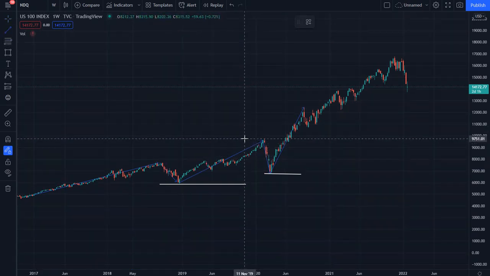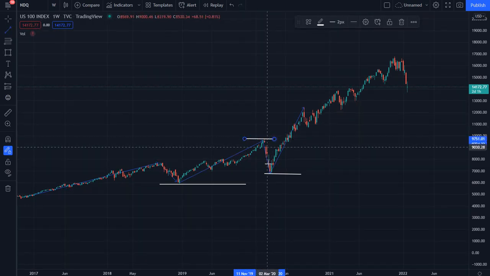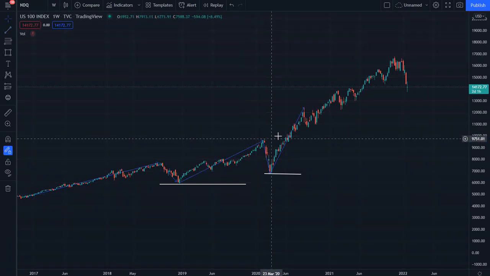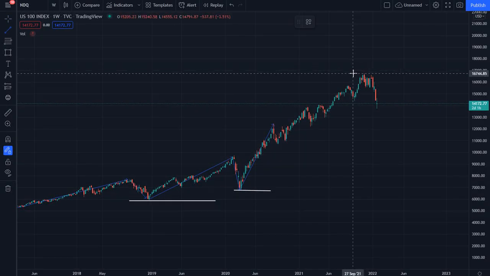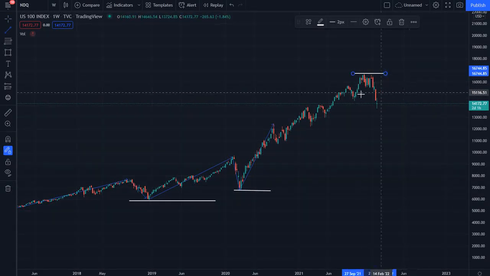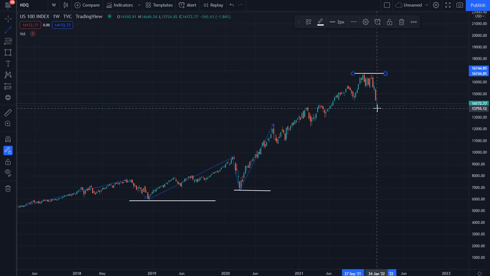So here it came through the ceiling, hit it, and it came down. However, it went all the way up and then it broke through that ceiling. So I'll delete this again. Finally, we hit the ceiling here on the top, and what happened? As you can see, it hit it and it came down to this level here. It's currently here.